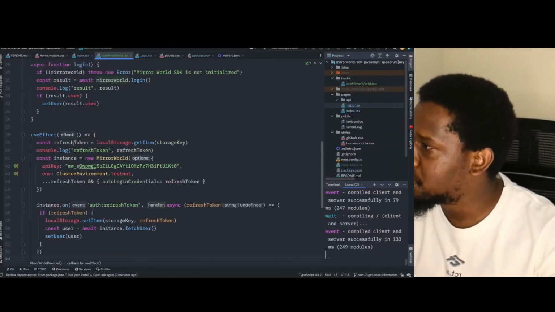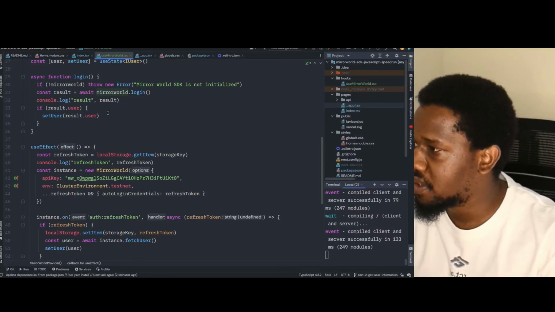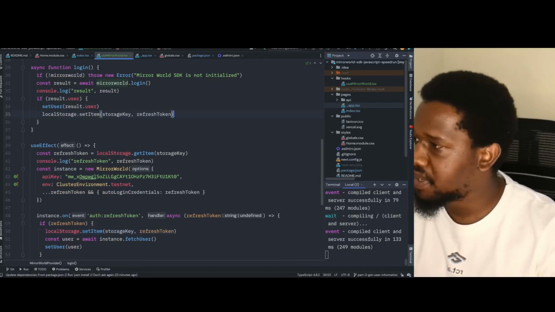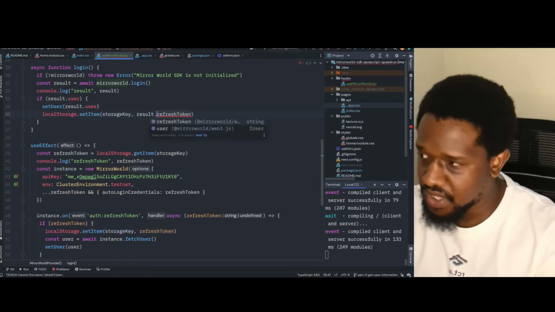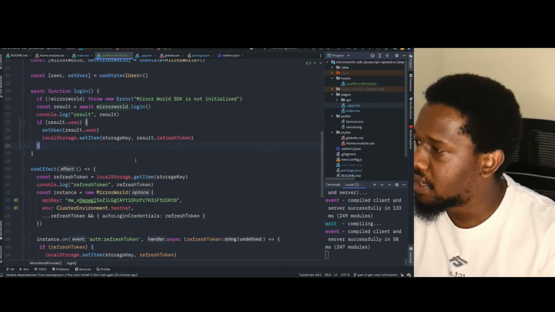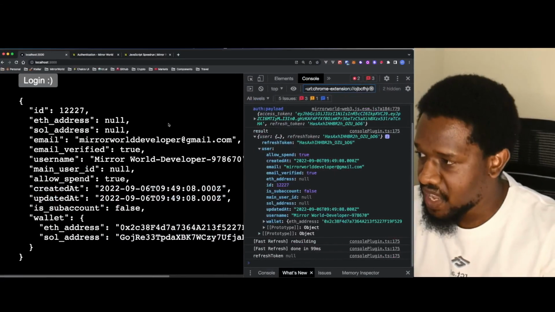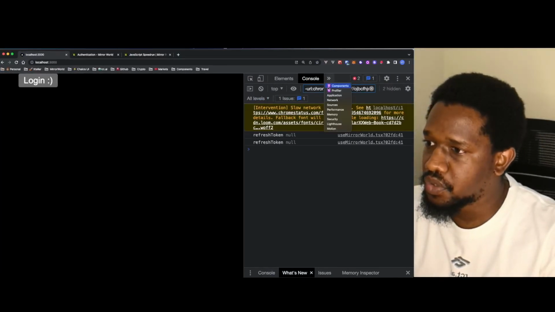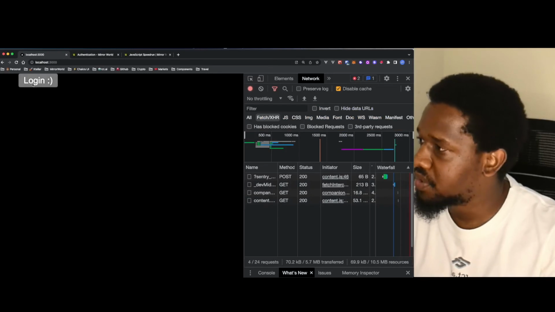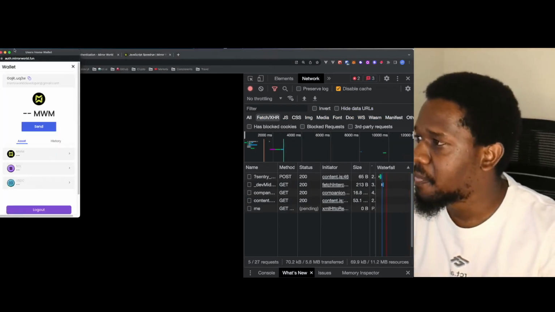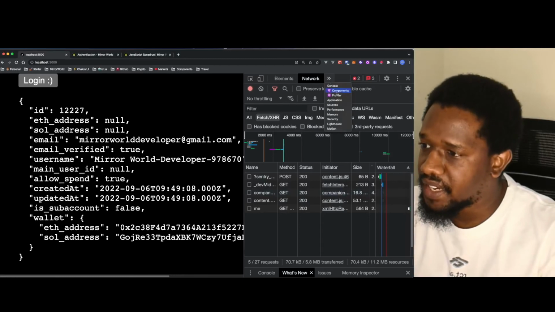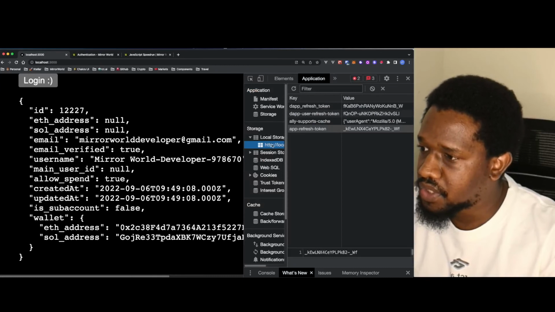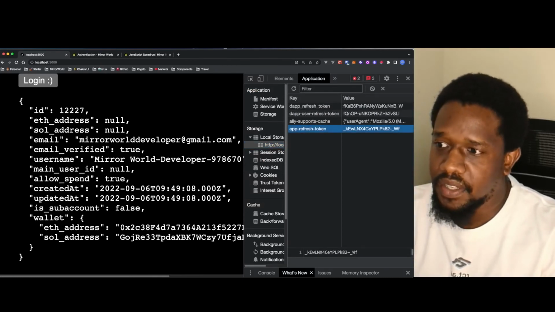The first thing we're going to do, now that we have the user's object here, is actually store the refresh token. So I'm just going to copy this and paste it in here, and refactor this to return result.refresh_token, and voila. If I go ahead and refresh the page, this should attempt to actually log the user in. Oh, I haven't logged in yet. All right, perfect. And as you can see, if you head back into the application and check the local storage, now we have a DApp refresh token here.